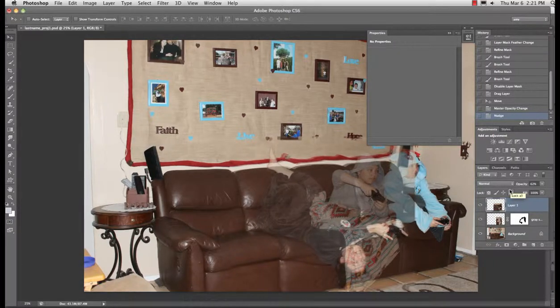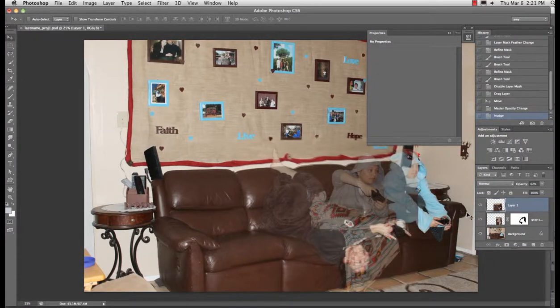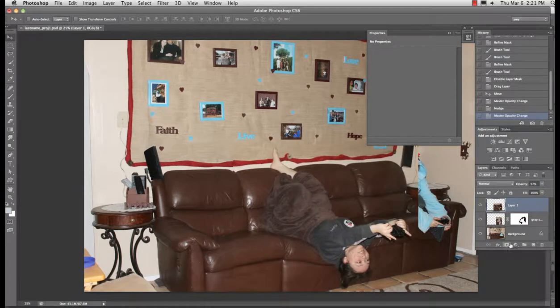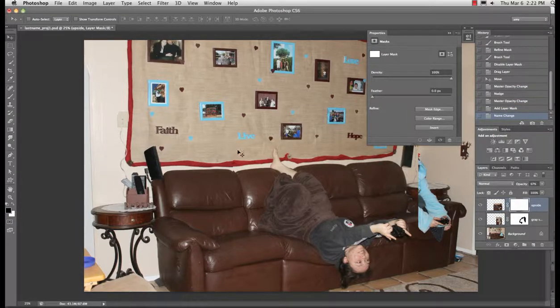There you go. Let's see. It's pretty good. The camera may have moved a little bit, not enough to worry about. And then add the layer mask, name it upside, grab that layer mask, make sure your layer's at 100, grab the brush, and start editing.